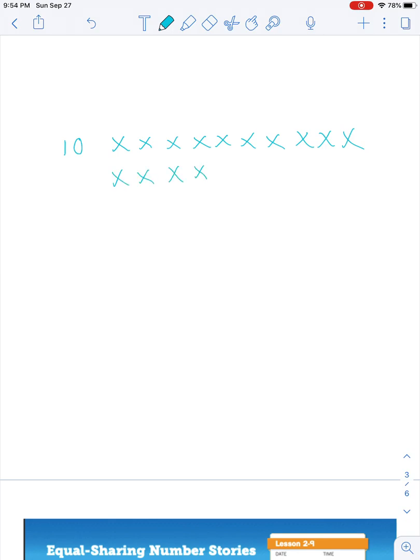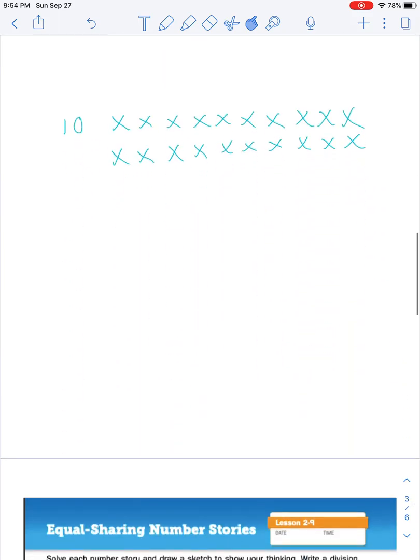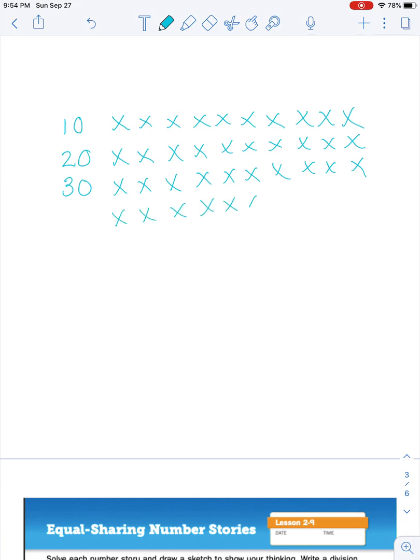I've made 1 row. Okay, well, let's make another one because we're not yet up to 46. And we know that we have 46 in the, I think they said it was a sheet. Yes, a sheet of stamps. Okay, so that's another 10. You can either put a 10 next to it, or you can put 20 if you're counting the total amount. And now I'm kind of seeing a pattern. I'm jumping by tens because each one is 10. So I know I can add at least one more because that'll get me up to 40.